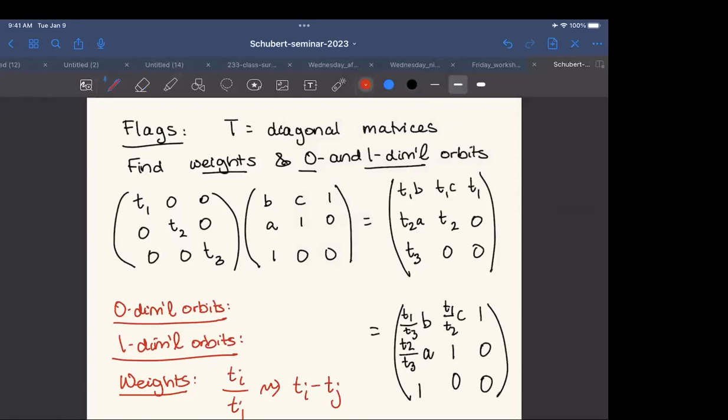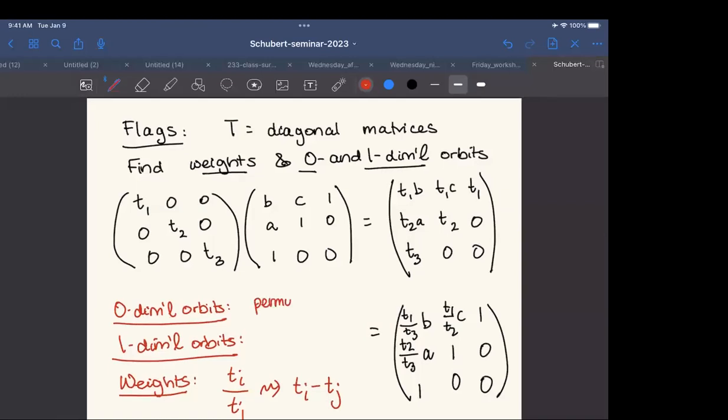So the weights are coming from the way that the torus is acting within each cell. And I'm usually going to linearize them as Ti minus Tj, especially when I'm thinking about GKM theory. I'm going to use the same variables and just look at context to figure out whether I am looking at one of the linearized weights or thinking about the actual group action. So in terms of identifying the zero-dimensional orbits, it really doesn't matter. In this case, you can visibly see when I'm sitting inside of a Schubert cell. If I have any torus whatsoever, then I am going to be moving around somewhere inside that Schubert cell, which is to say the zero-dimensional orbits have to have A, B, and C all equal to zero. Otherwise, I am being moved. So it's just going to be the permutation matrices.